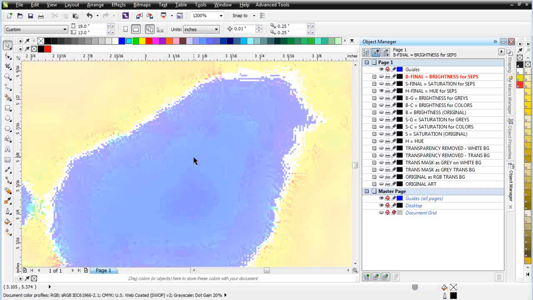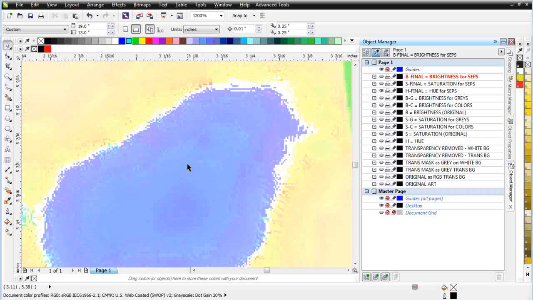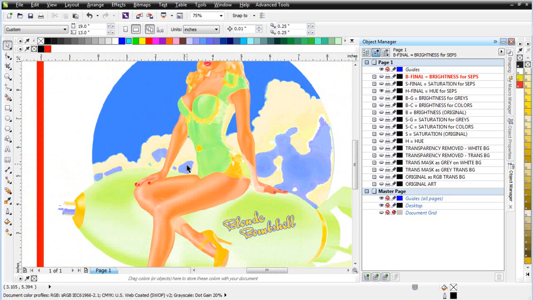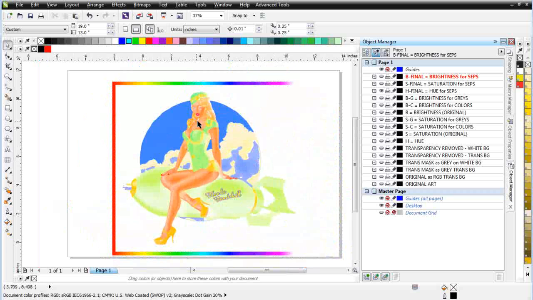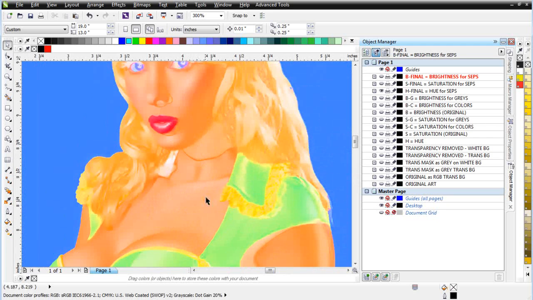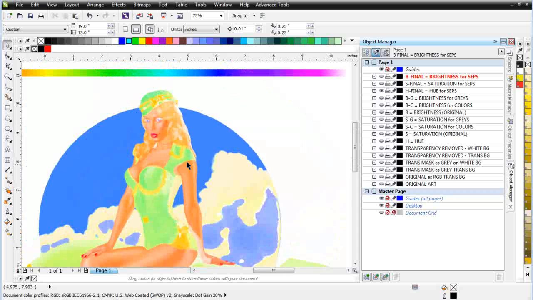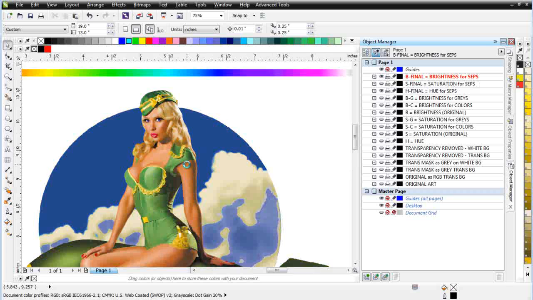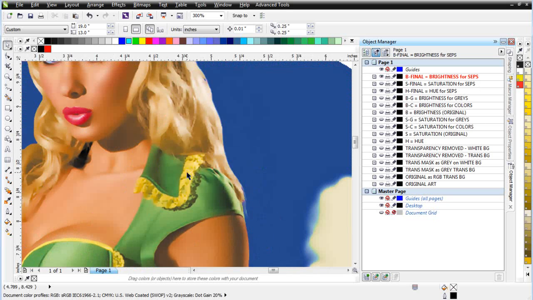Now this looks bad when you zoom on the pixels, but after we generate the separations and we get the saturation and brightness back in the image, it can all be dealt with. There's the colors of the flesh, as you can see there, etc. But you notice that this looks kind of messy, but if we put our brightness back on, you can see that pretty much all just goes away.